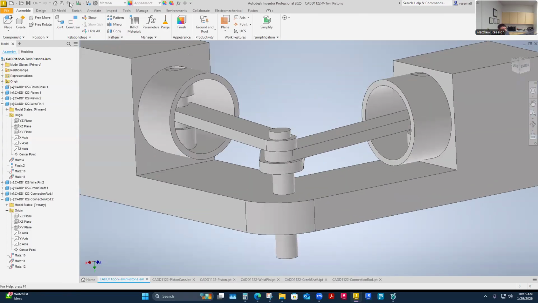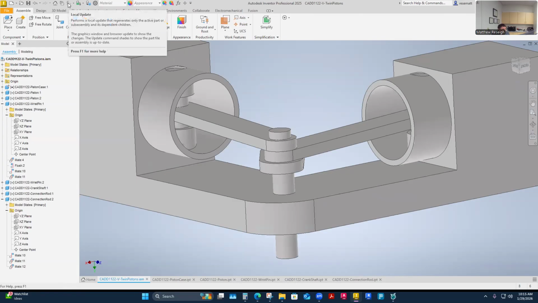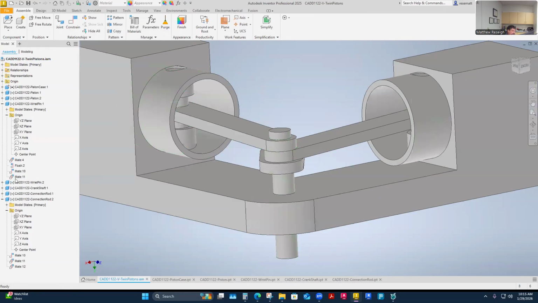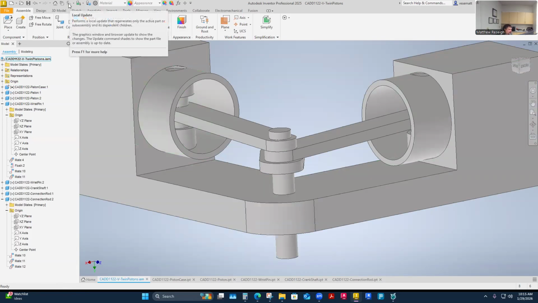The update is on your quick access. It'll be a lightning bolt. A local update is what it will show. So just watch for that to show up. Sometimes it'll show up in your model browser too. It can show up on the part itself, or I think maybe something here was. Look for those little lightning bolts though. That just means an update needs to happen. It kind of reminds me of that lightning bolt that was used in CAD for annotation or not. It had a little lightning bolt update down on the status bar.